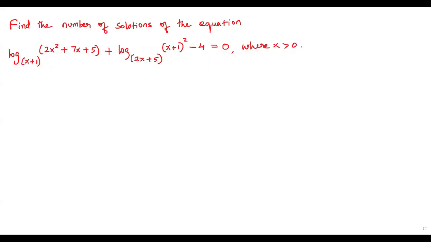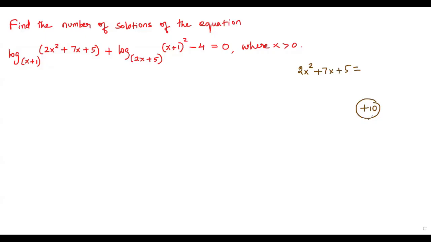Okay, in my first step, I'm going to get the factor form of this quadratic expression. Let me write the given quadratic expression as it is. It is 2x² + 7x + 5. Now to factor this quadratic expression, I have to multiply the constant term +5 by the coefficient of x², 2. When I multiply them, I'm getting +10.